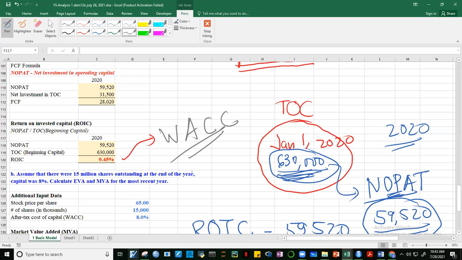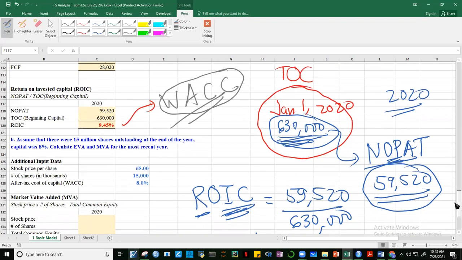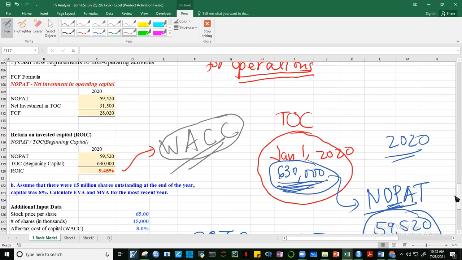Diba? Babalik at babalik tayo dyan. Okay? Thank you, Syra. Thank you, Kendrick. It's the weighted average cost of capital. Ang tanong, how much is the weighted average cost of capital? If the weighted average cost of capital is less than 9.4, very good yung performance. Otherwise, guys, if it's not, then value was not being created.